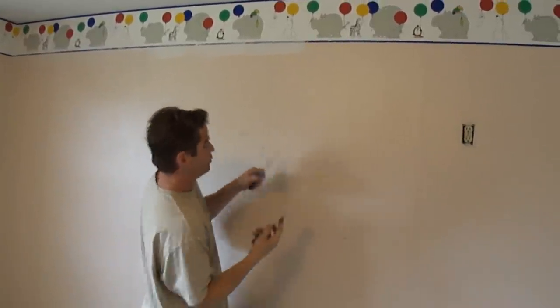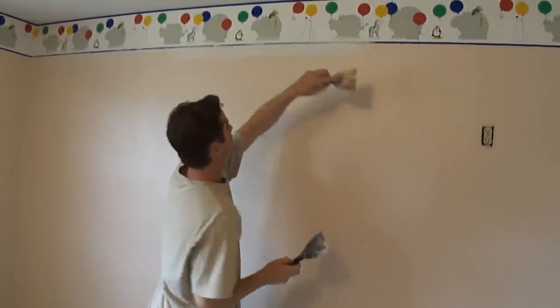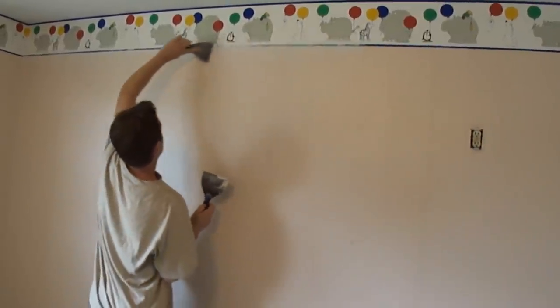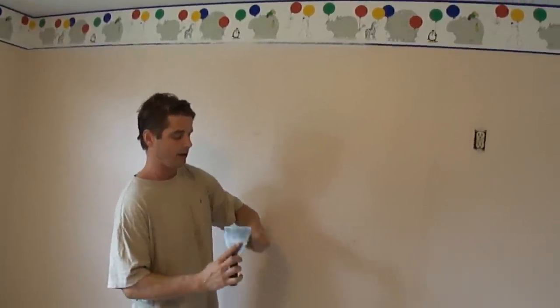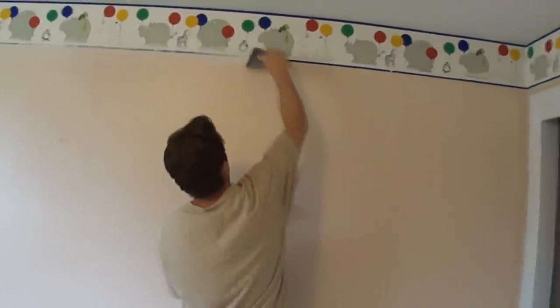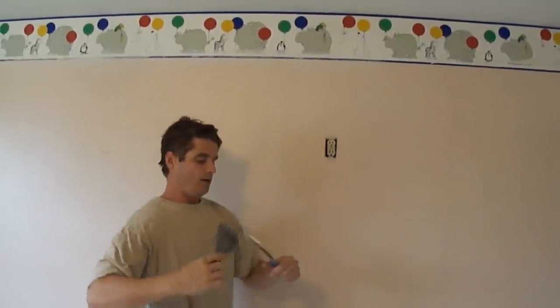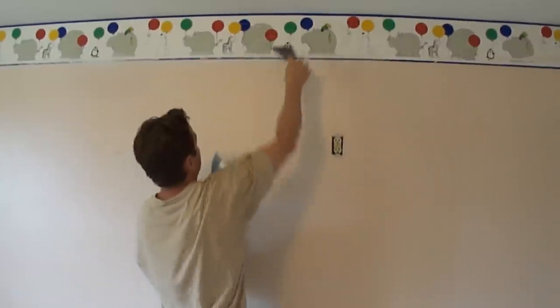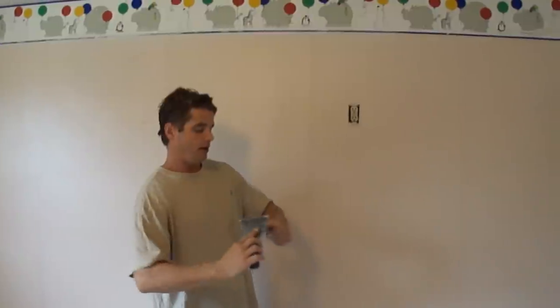Now, this is going to need a few more coats because this mud is going to shrink when it dries. I'm going to use my left hand and come back into what I did there. I'm skimming tight not to leave a line up here or down there, because that just causes more sanding. The more careful and precise you are on this coat, the less sanding you have to do in the future, and it's less prep work.